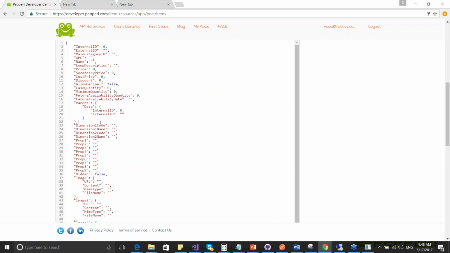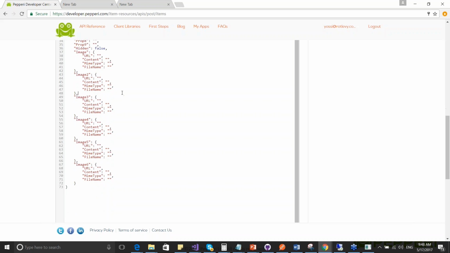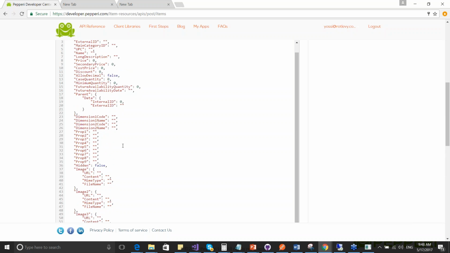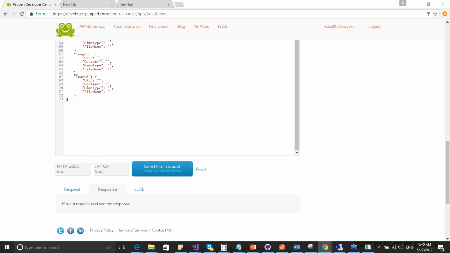A parent is an important object. It's for the matrix items. You know that already. Hidden we already discussed last time. Images. Okay, let's say a few words about images. If I want to update an image, I need to provide either a URL or content.